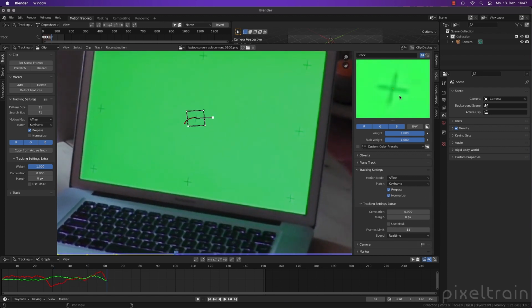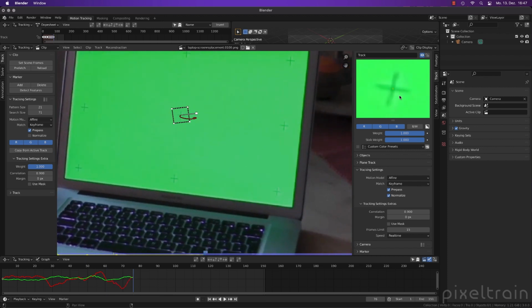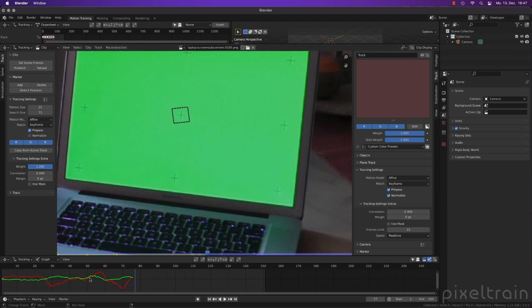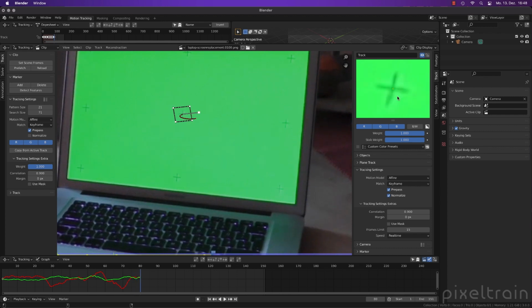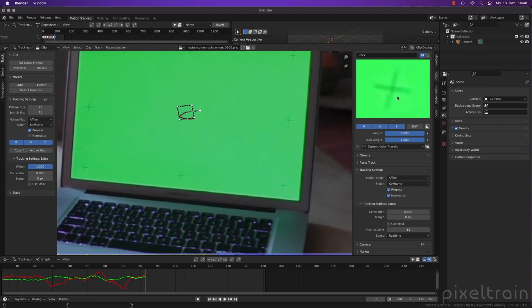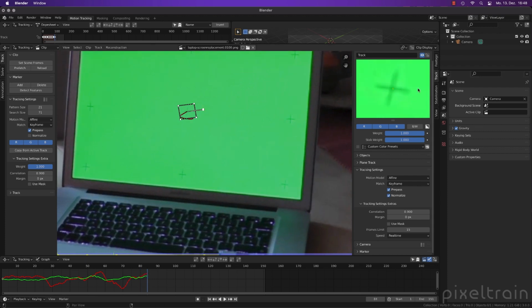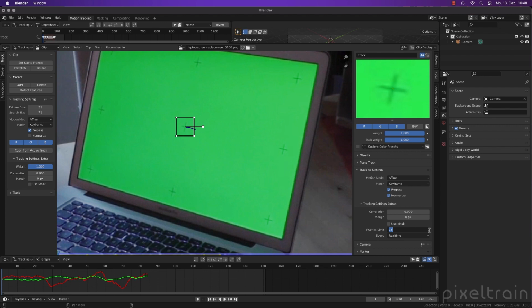And now you see I can go through that here. This manual approach of tracking seems to work for that, and now we suddenly lose it. Why? Because here suddenly the pattern has changed a lot, so press Alt and the arrows to the right. Now we can see that we can squeeze some more out of that. A footage like this here, we can let Blender track something different than we see.